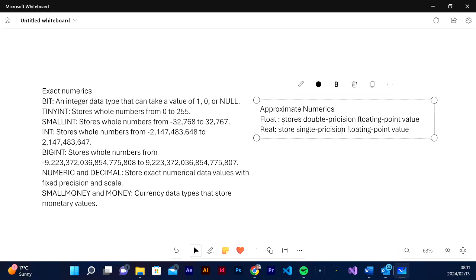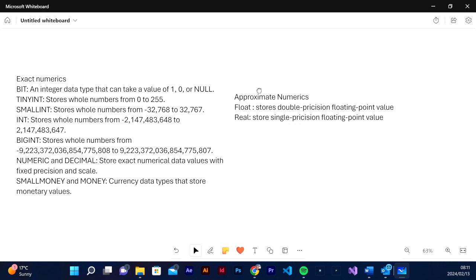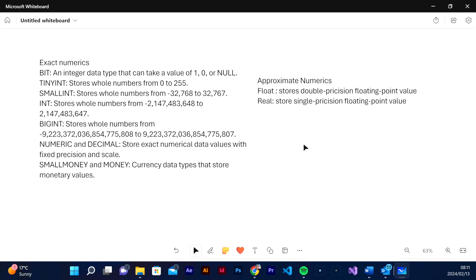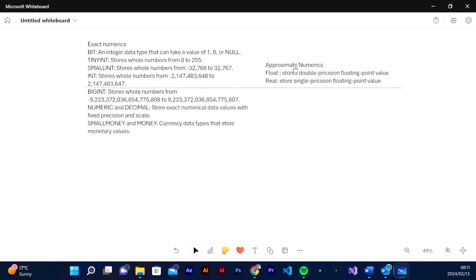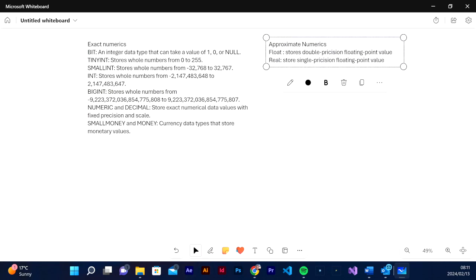All right. Then we move to date and time. Again, let me just zoom out a little bit. Just put this here. So on date and time, I'm just going to copy this.